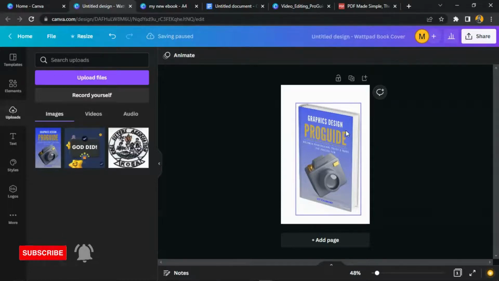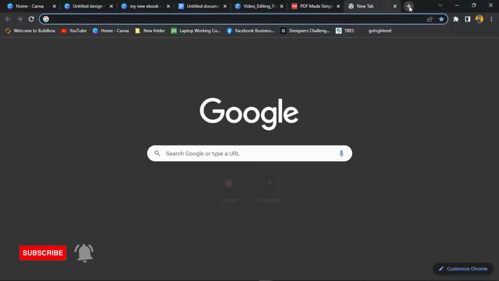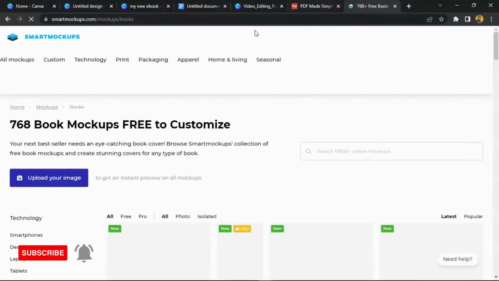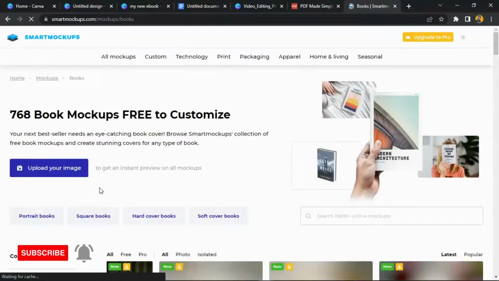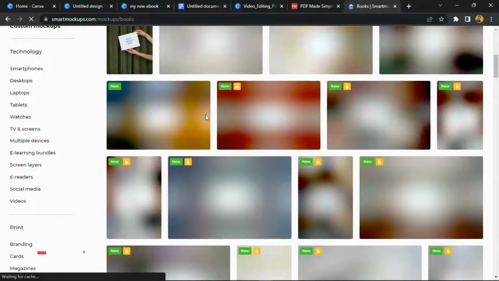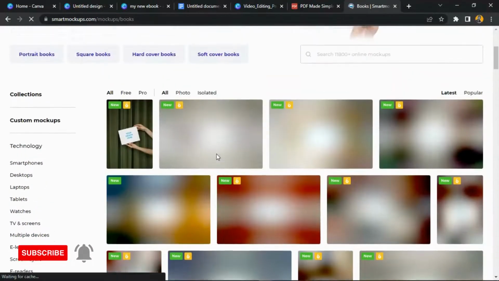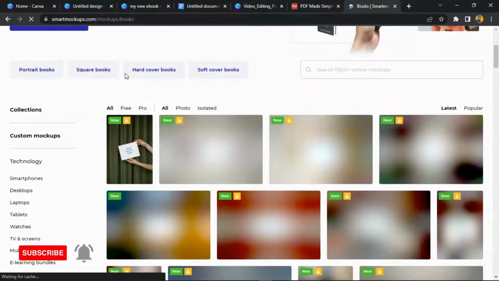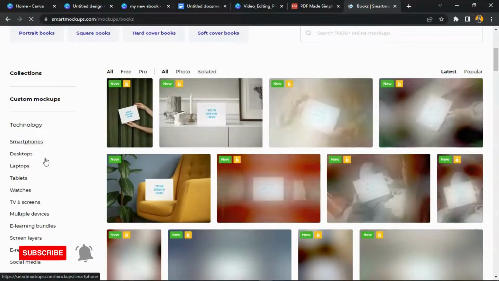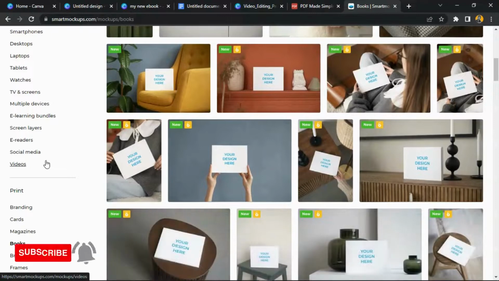And for those who don't have the pro version of Canva, you go to this website, Smart Mockups, which is the website which Canva, I don't know actually the partner with, but this is the website that helps you to create mockups for free. So there are paid designs there also, but the free versions are also good. So I just need to come here. So you see, I already opened Smart Mockups /book. So if I do not go directly to this link, you can check here.